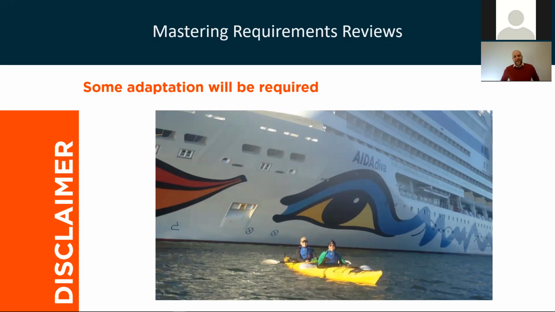So in this process, some adaptation will be required. I'm going to be mostly talking about large organizations, large complex products. But if somebody says, James, show me how to write the best requirements for a boat, well, your requirements list for that kayak is going to be very, very different than that cruise ship that you have in the background. So you need to keep an eye on that and make sure that what you're looking at here, you're tailoring to your own experience with it. So we will be focusing more on large complex products. If you are working on a smaller team, you can adapt some of these principles to the way that you see yourselves using it. So a little disclaimer there that some adaptation will be required.